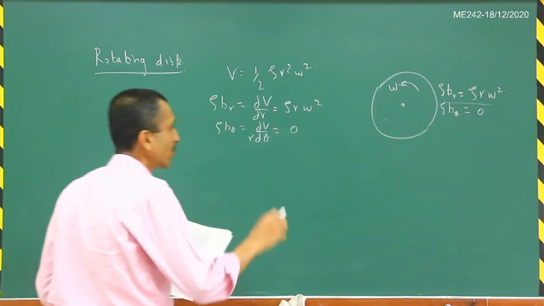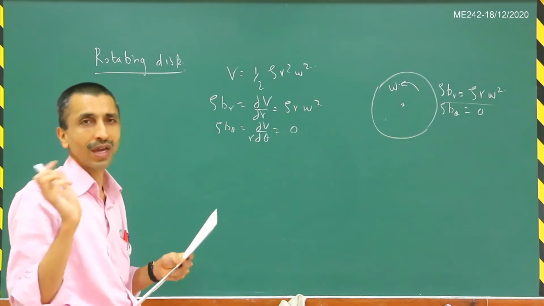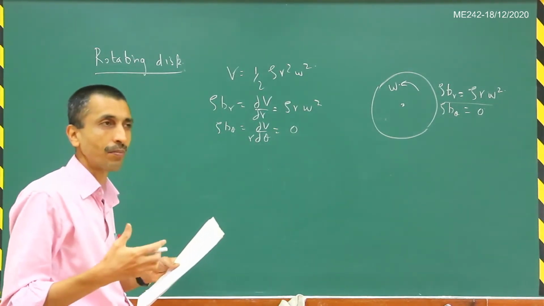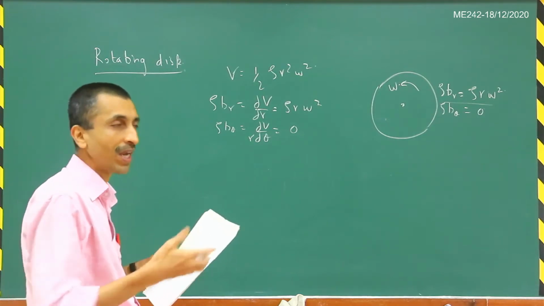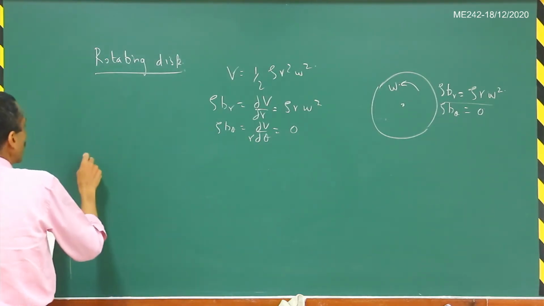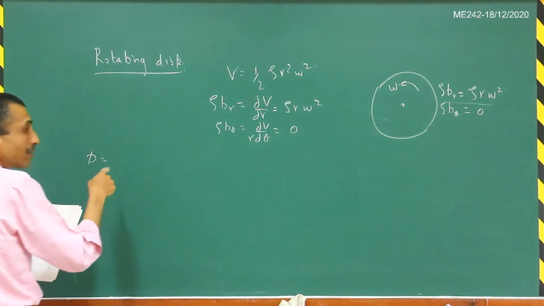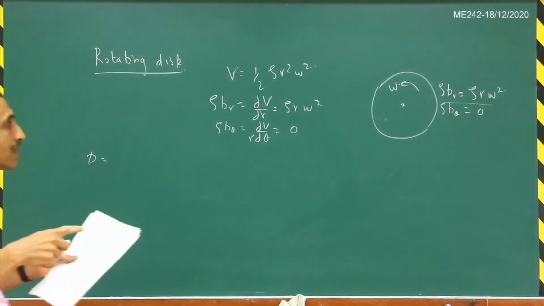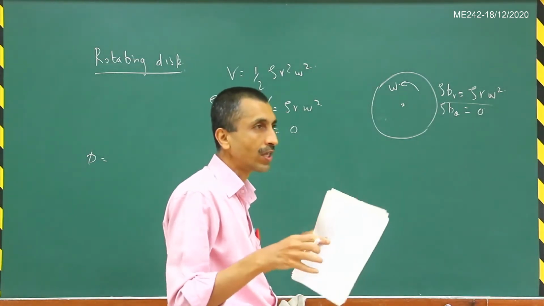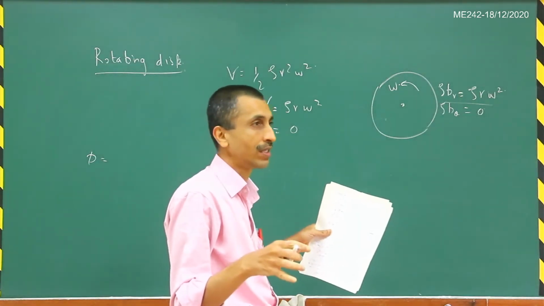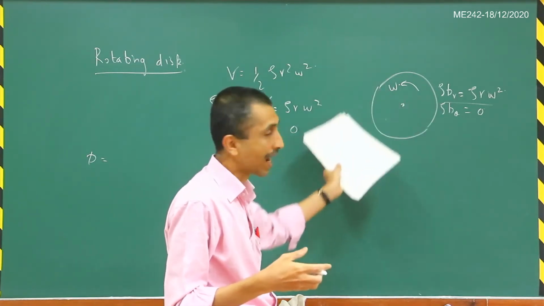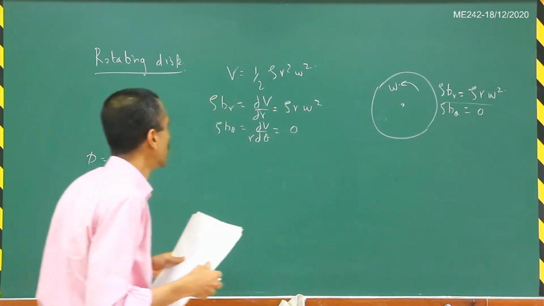Imagine that this disk is thin enough and that it is rotating, so that the plane stress approximation can be made, and now we are trying to find the solution under that approximation. We have derived the Airy stress function. This is an axisymmetric problem, because only the u_r component is non-zero and it depends only on r. There is no dependence on theta in this particular problem.